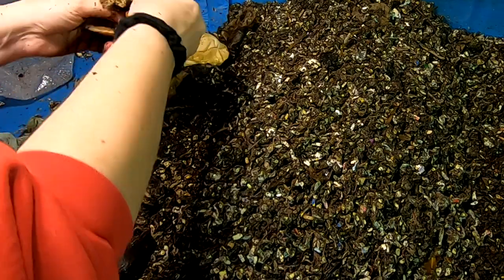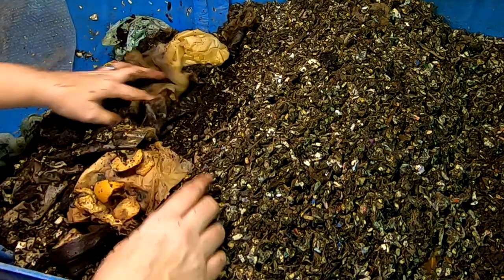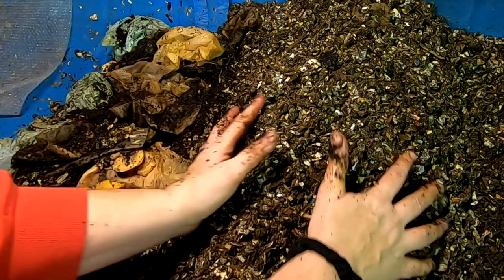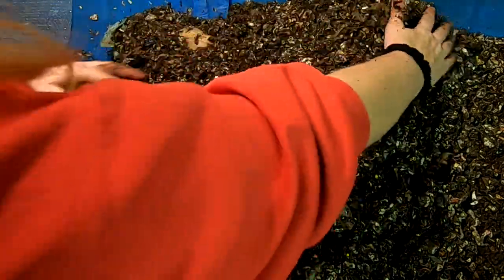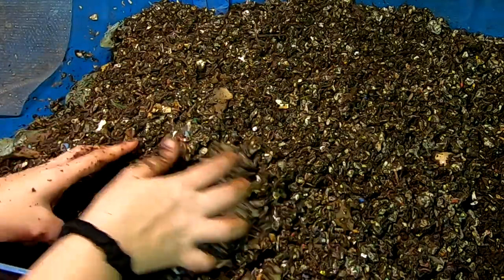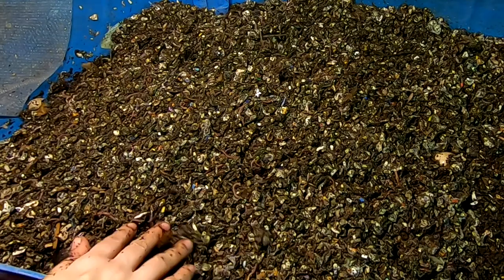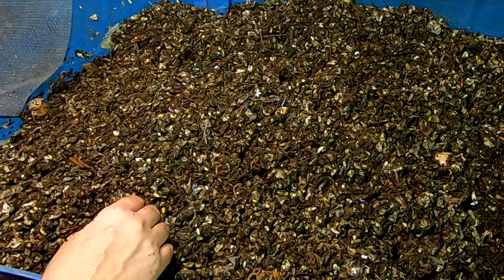Oh wait — I'm wrong, baby orange! My faith in humanity to eat their proper fruits and vegetables has been restored. I'm just gonna put the older stuff on top so that it has all of its good microbes that it needs to cover all of that up, and then we'll come back and look at that again in another week or so.